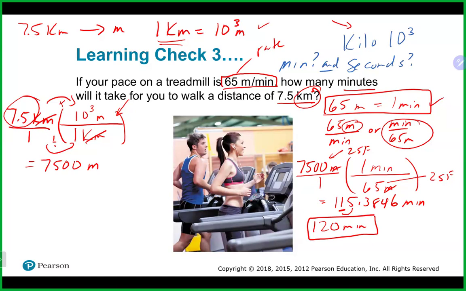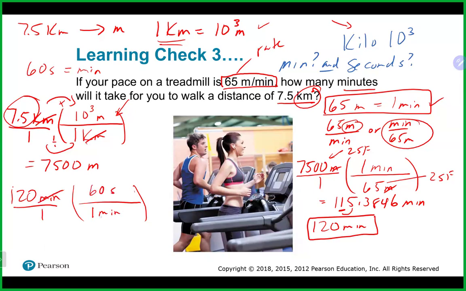We also did seconds. So we should hopefully know, we talked about it a couple of times, there are 60 seconds in a minute. So we'll take our rounded number, why not, since we have it, minutes. And again, we could do the same thing here. Assume it's on top, as we can see. So minutes need to go on the bottom. So 1 minute would be our 60 seconds. Minutes will cancel. That's going to leave us seconds.